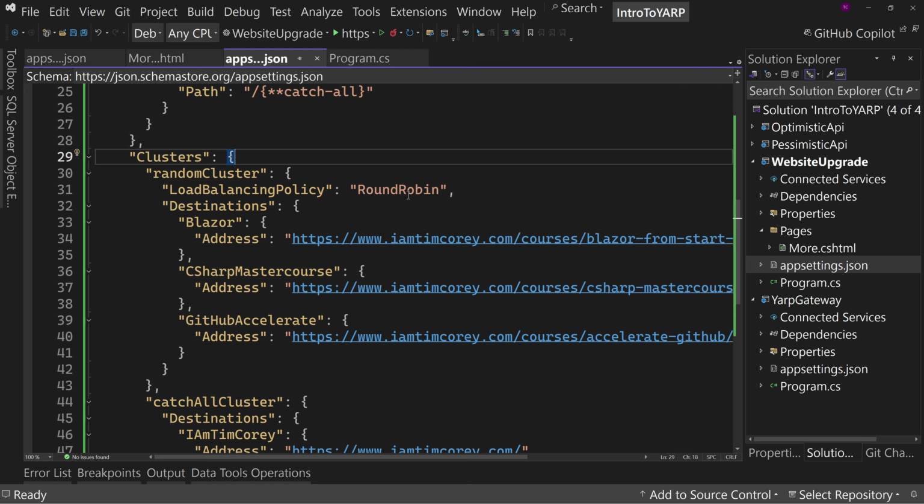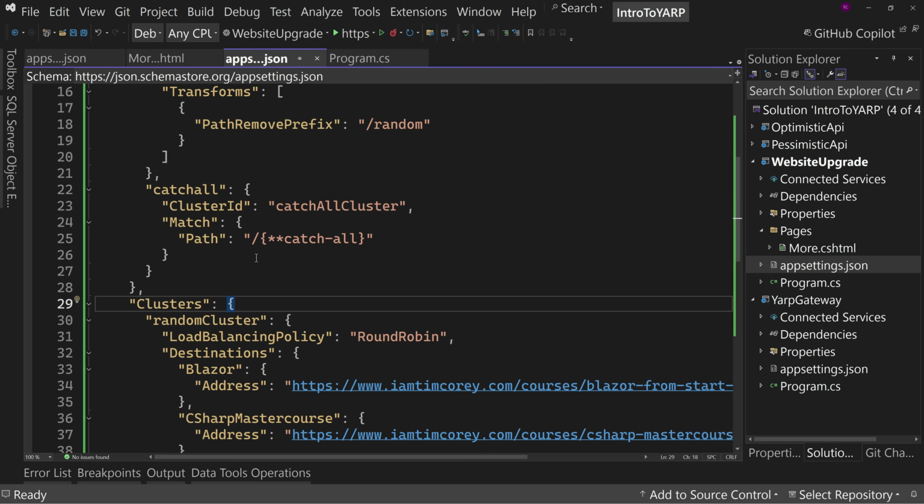You can make Yarp your clearinghouse for authentication for HTTPS. And then, in your backend, you can have different servers hosting different parts of your site, or you can spin up new pages, or you can say, hey, we're going to modify this route so everything goes to our server that's saying, hey, the site is down right now. You can do a lot of cool stuff with Yarp because of the fact it's sitting in front of all your calls.